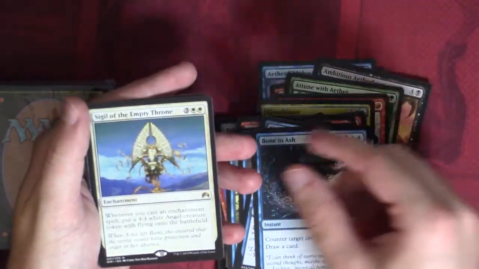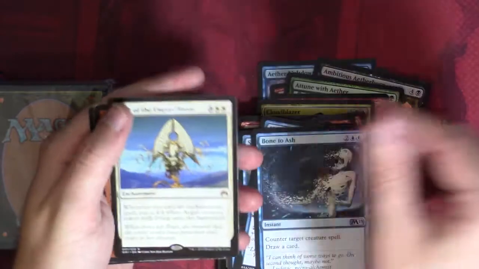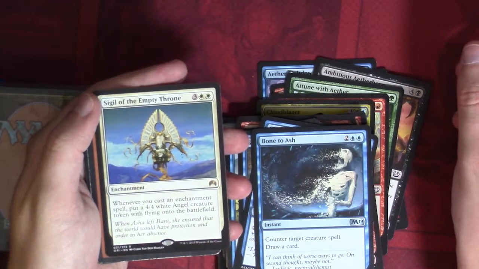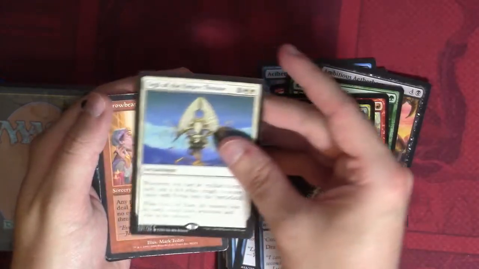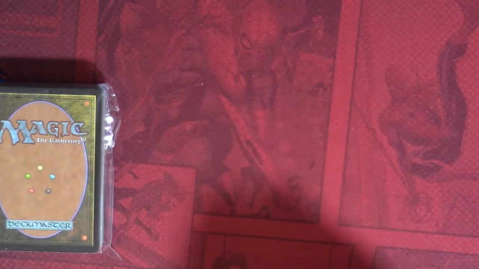Hey, an uncommon. Oh, look at that. That is a rare right there. Whenever you cast an enchantment spell, put a 4/4 white angel creature token with flying onto the battlefield. Nice. That's a Naisu. I like that a lot. Heck yeah.